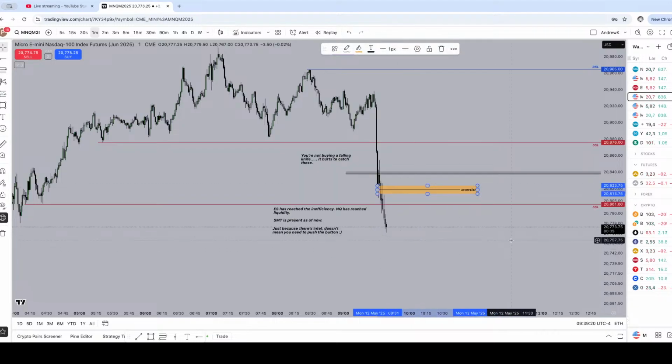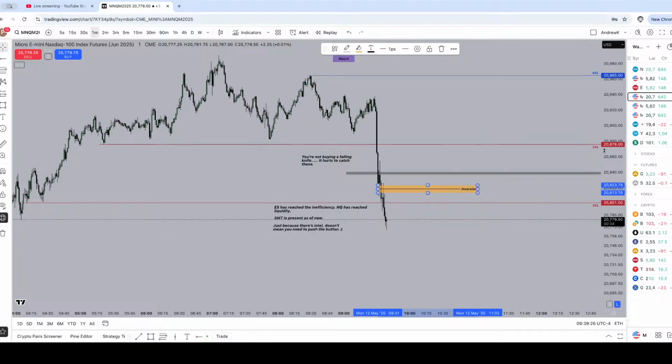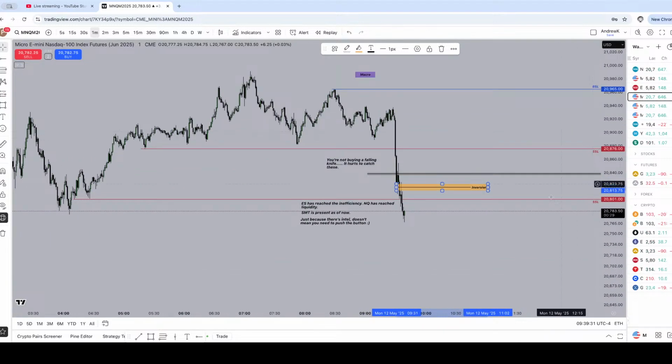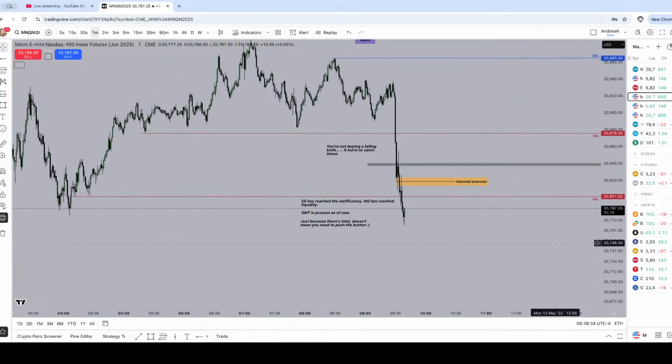I think it's seeking for 3 a.m. London open gap is huge. Yep. So you got a lot down here. It could very well get there somewhere, but I think, put a fib on the opening range gap, study that. So ES is still holding that inefficiency really well. So I'm going to be watching that. Just dug into it again. So you're probably going to get some higher pricing here.